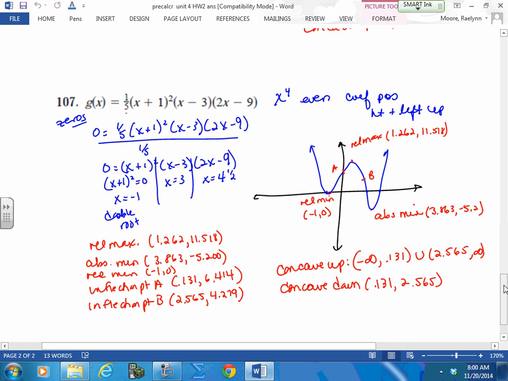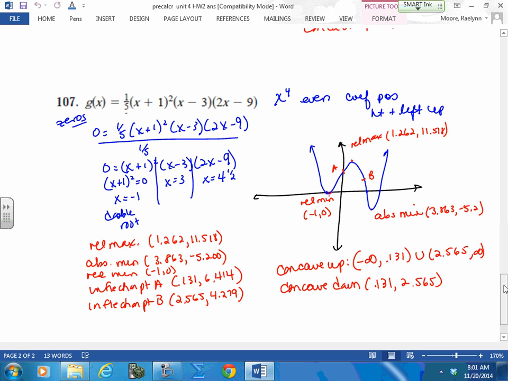Yeah, it's messy, but when you set this equal to 0, get rid of your fraction. Either multiply both sides by 5 or divide by 1/5. It doesn't matter, because now you have an equation with an equal sign and a 0. Set your roots to 0. What does that say under even coefficient? It's an even coefficient. The right and the left sides go up.